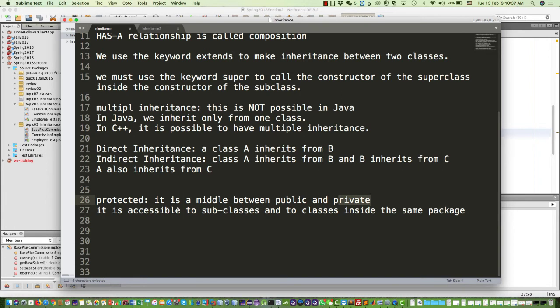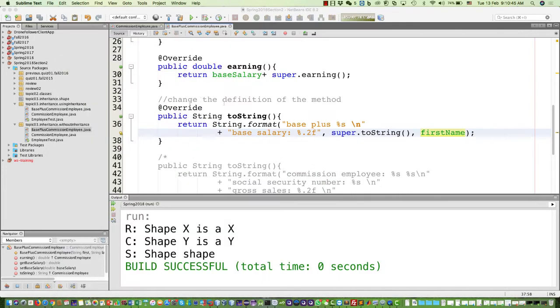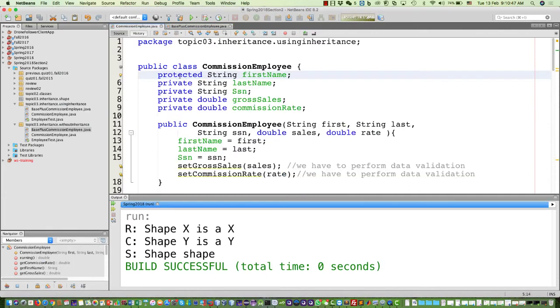It is accessible to subclasses and to the classes inside the same package. Okay, so this is the rule. But basically, we need to always keep using private here, as the common practice, unless it is otherwise specified. Always we use data hiding at the maximum level, unless we need to use protected in some cases.